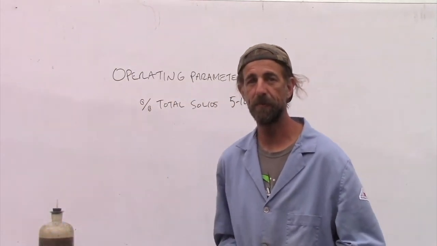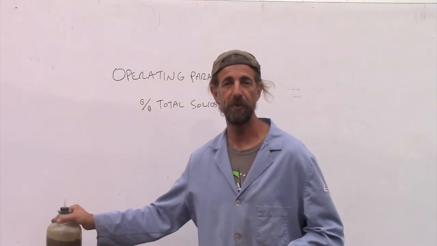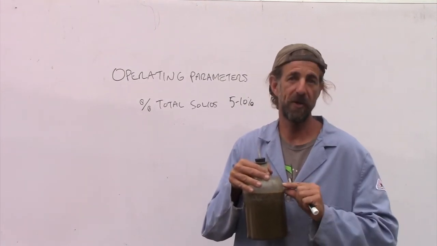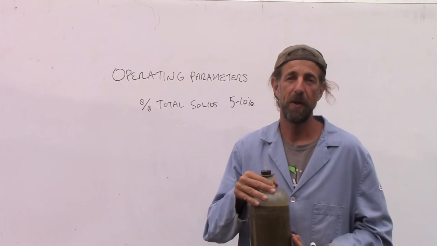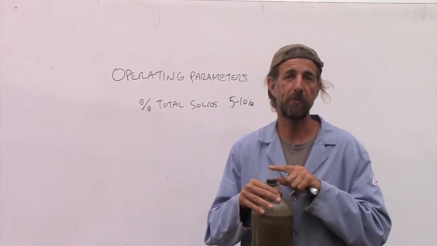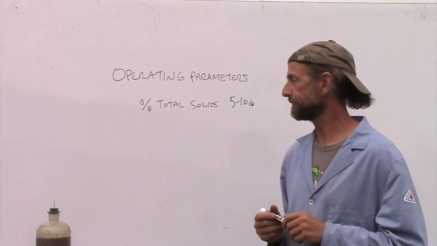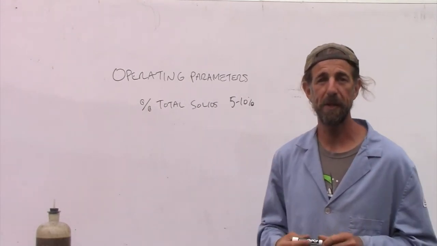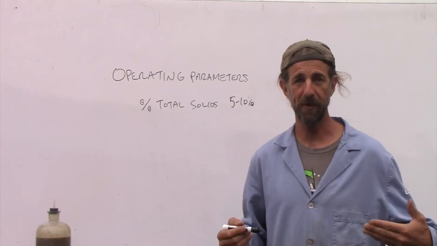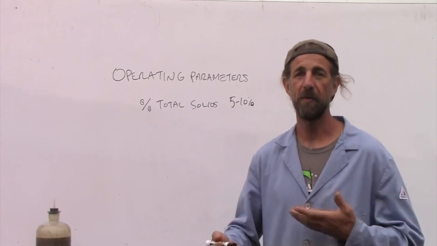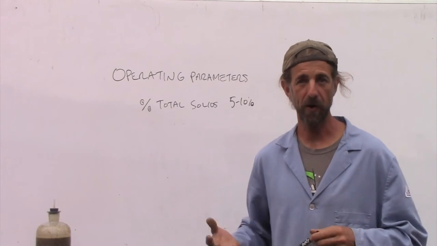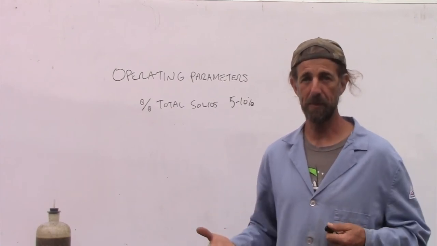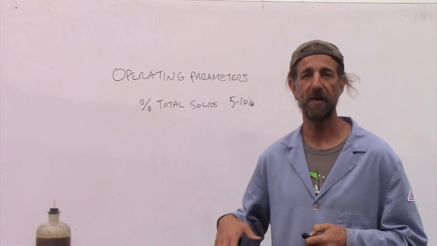The other problem we can get if we're too aggressive with solids is crusting. So we get a scum layer on the top that's full of solids. As gas is produced, it can push that scum layer up and foul your gas pipe. On the other hand, if we get too thin, less than 5% solids, the solids are what becomes the biogas. The microbes have to eat something, and they're going to be eating the solids in the feed. They don't eat water. So if we don't have enough solids in there, it's not going to be a problem for our digester, but we'll get less gas production.